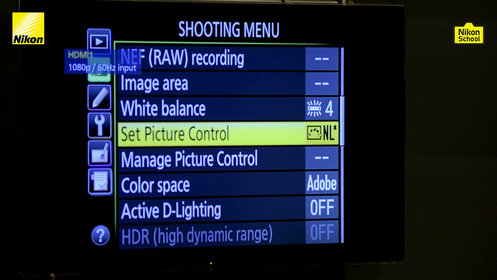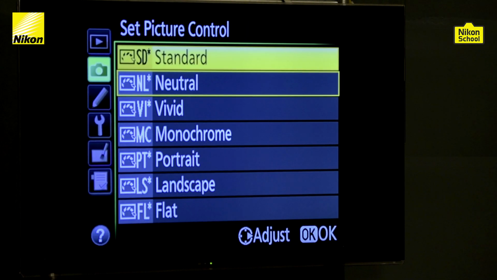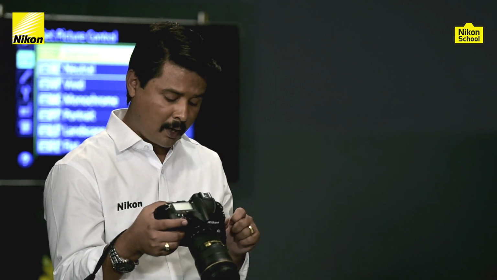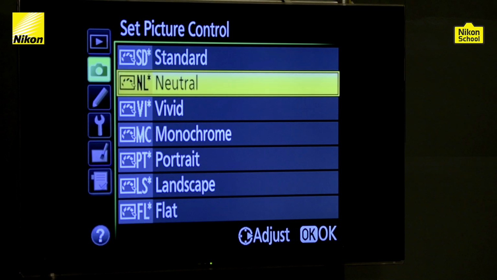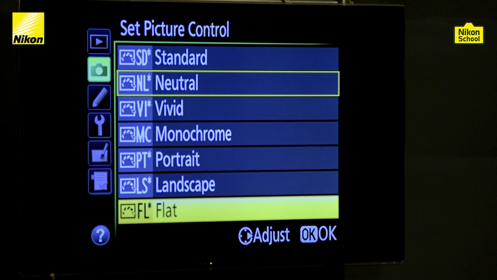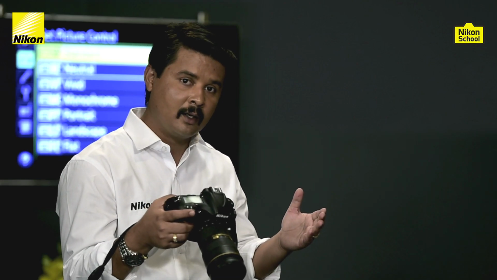Another parameter that you need to check in your camera before you start recording video is the picture control. You set the picture control right in order to get proper colors in your videos in terms of color grading. Now, you have standard, neutral, vivid, monochrome, portrait, landscape and flat picture control for your still photography.